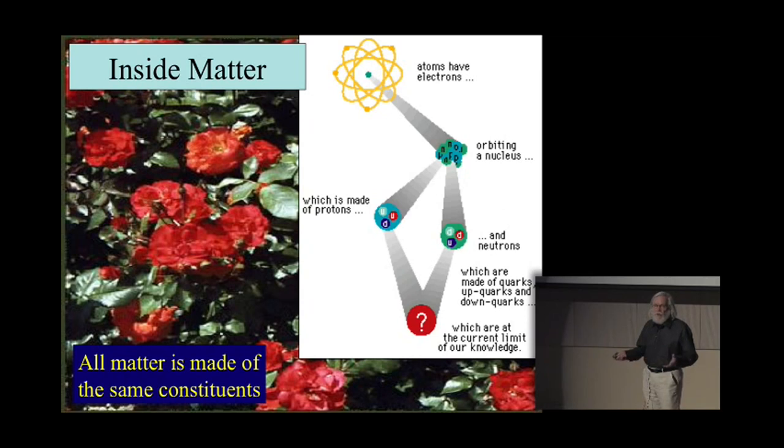In fact, what happened in the second half of the 20th century was people first of all realized that protons and neutrons were not alone. There were many other similar types of nuclear particles. And then they understood that these nuclear particles could all be understood in terms of a very small number of particles called quarks. So the frontiers of our current knowledge are electrons and similar particles, and inside the nucleus, quarks and the particles, the gluons, that hold them together.